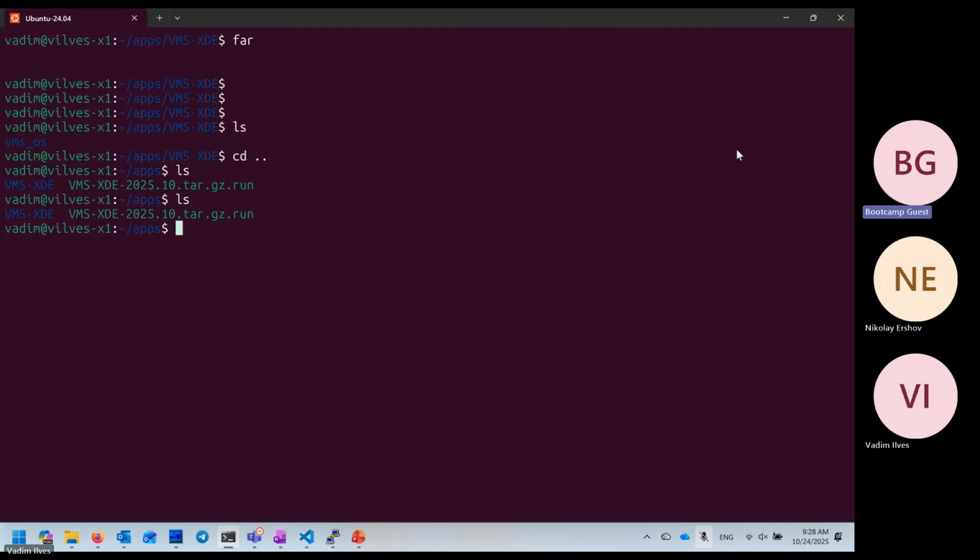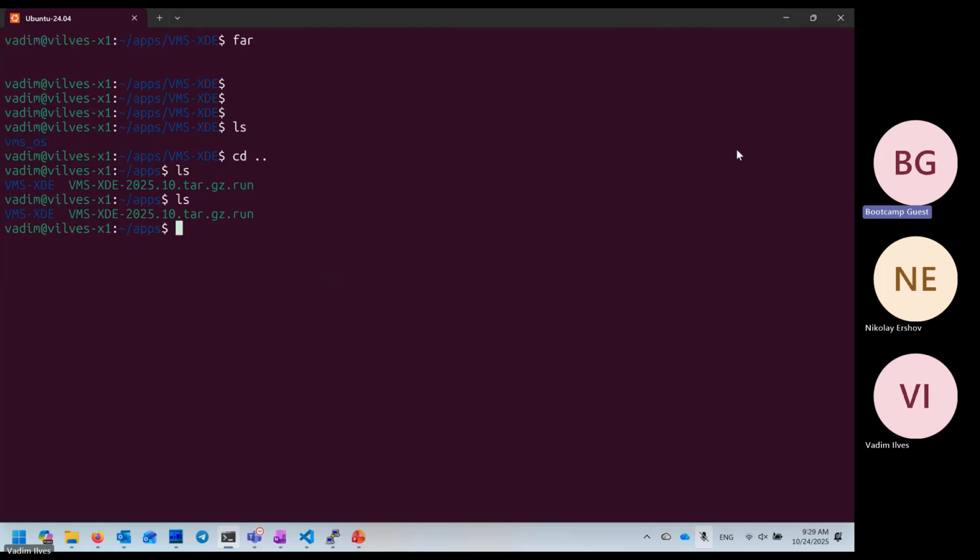So, across the hall, Rafael is doing a presentation about VMS running in the cloud. Great work. I'm very impressed with what they have done. And according to Rafael, he can deploy a working OpenVMS system in the cloud in like 15 minutes. I can beat him, no problem. I can make VMS install and run on my system in less than 5 minutes.